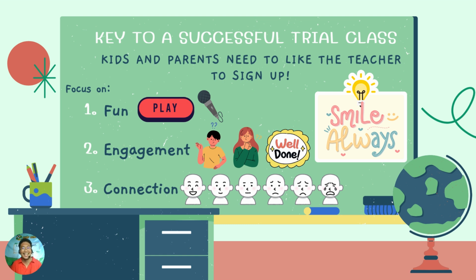All right? Okay, now moving on to number three, we have connection. This is one of the most important things that we have to be able to build in order for us to get a sign up from our students. Remember, teachers, build trust and a friendly atmosphere, right? We have to be able to use our gestures, facial expressions, and of course, we have to use our props. If you have props like these, make sure to use them in your classroom.